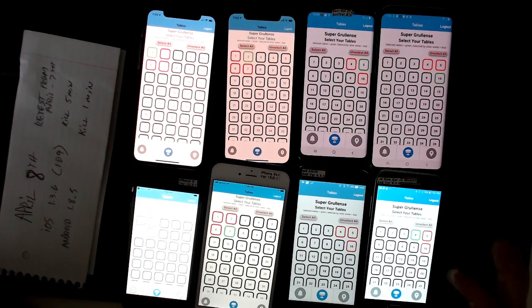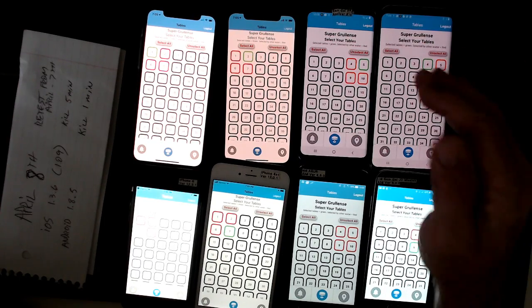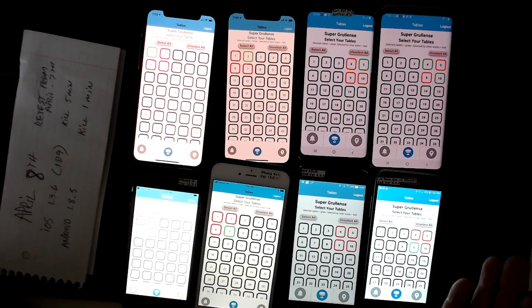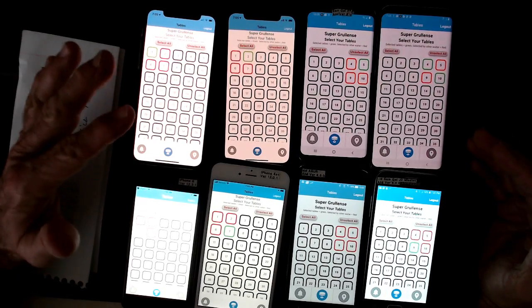I tested this an hour or two ago, and Apple and Android reflected, but you can see it's doing it again. I don't know why, but this is something that can't happen intermittently.